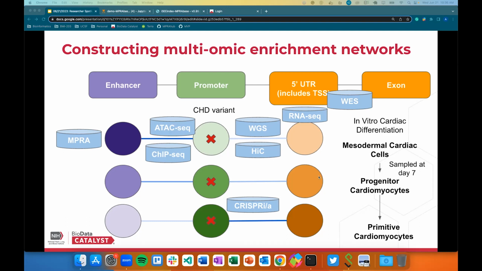So the BioData Catalyst already has all of the ENCODE ATAC-seq and ChIP-seq and whole genome sequencing workflows, as well as RNA-seq, but we don't have a massively parallel reporter assay workflow for processing each stage. And so over the last couple of months, Dave has been absolutely phenomenal, helping train me to get the MPRA workflows up on the BioData Catalyst, as well as some of the ranking models to select these regions.